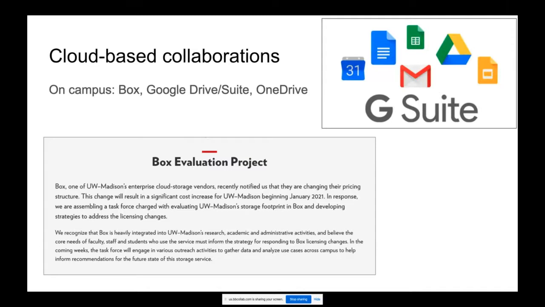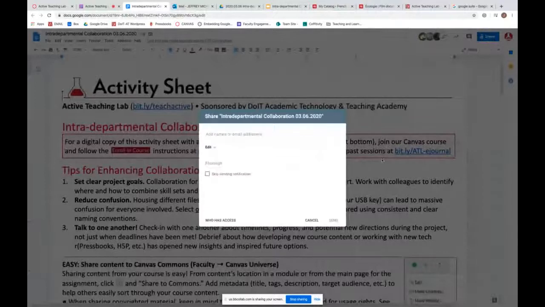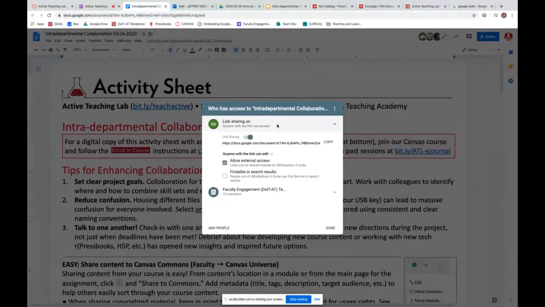A lot of what I do with my Google stuff has been allowing anybody with the link to access it, kind of sharing for the people who can't get to Google. And a lot of those people now have their own Google login and they're just doing that on their private email and they don't care, just to make it easy for everybody to collaborate. One thing that we do here, at least for the documents in the teaching lab, in the sharing settings, and I'm sure this may or may not be familiar to everyone, is open up sharing settings to allow anyone to access it. That might get around this concern, so that you're not working in five different spaces, and it creates that external access.